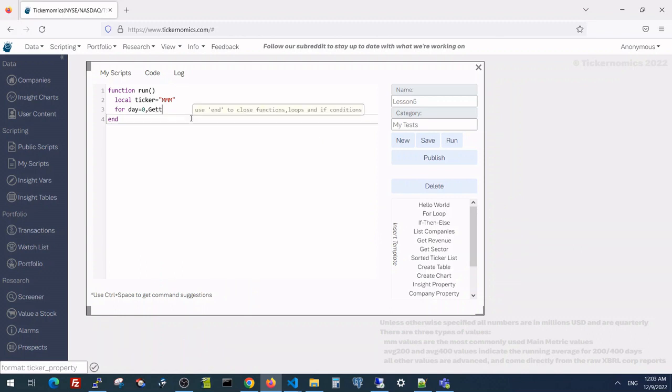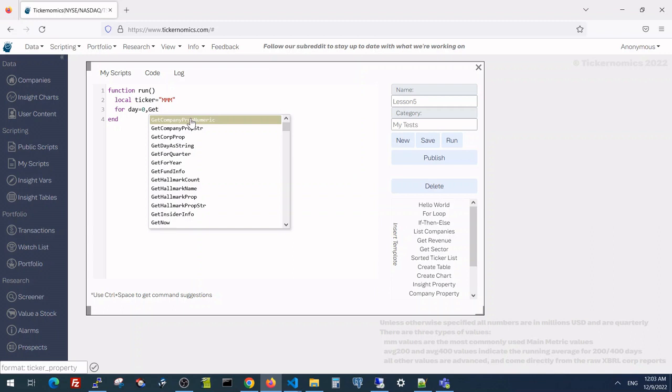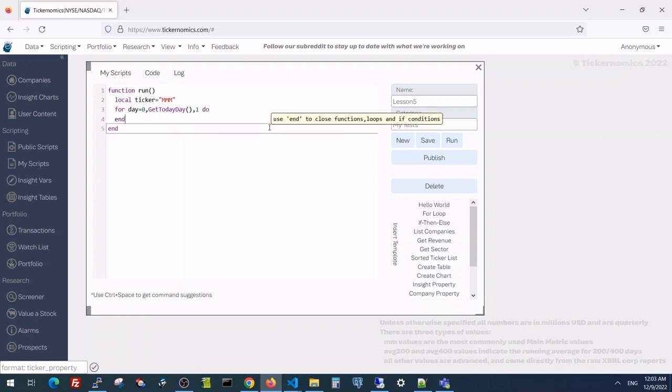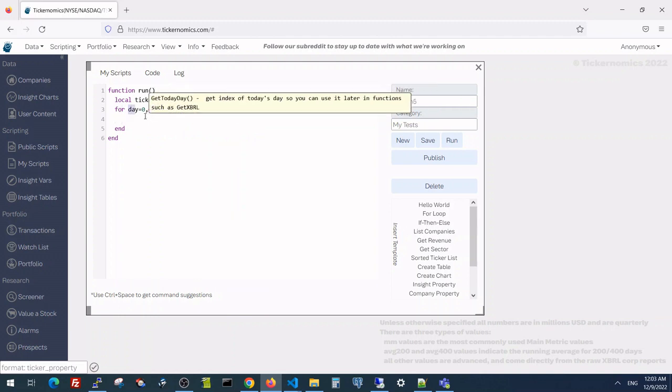Why am I not getting a suggestion? Oh, here it is. getTodayDay. And we'll increment it every single day. And now we have variable day changing from 0 to today's day. So we can build a chart for each such day.